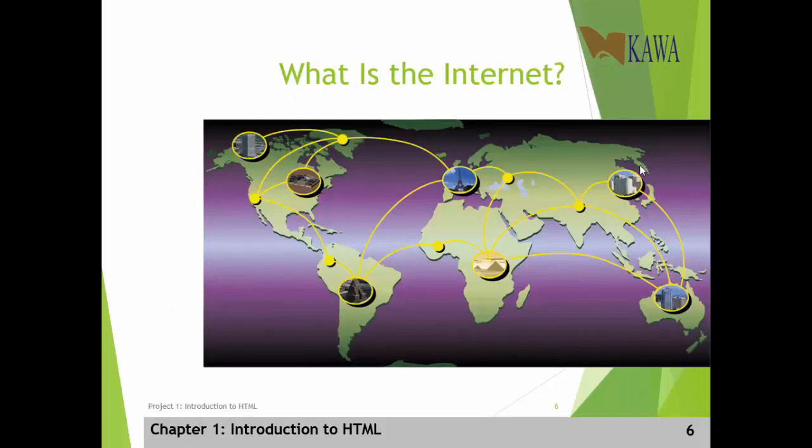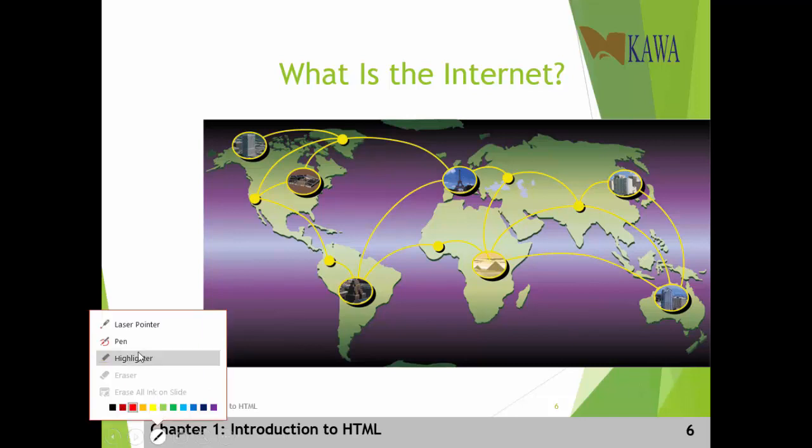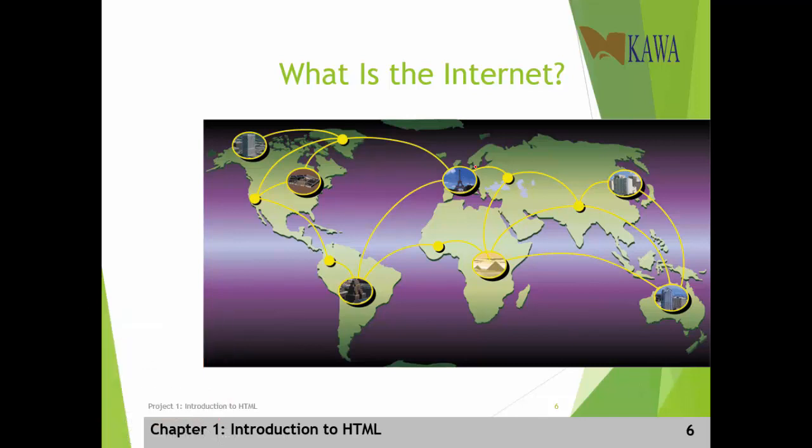So what's the internet? As you can see, we said it's a connection of different computers. Now you can see this one is in Africa, Madagascar, Australia, and you can see they are all interlinked together, that they can share resources. So it means someone in Africa can access a resource that is in North America, or as well that is in the end of Russia.